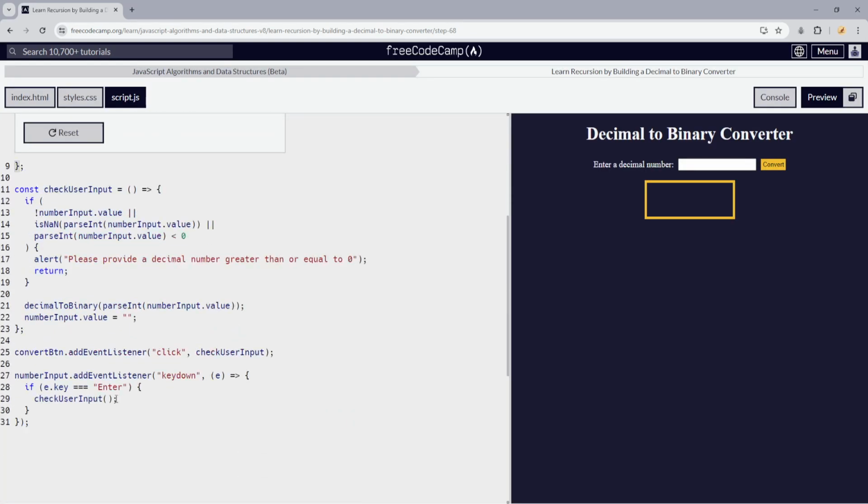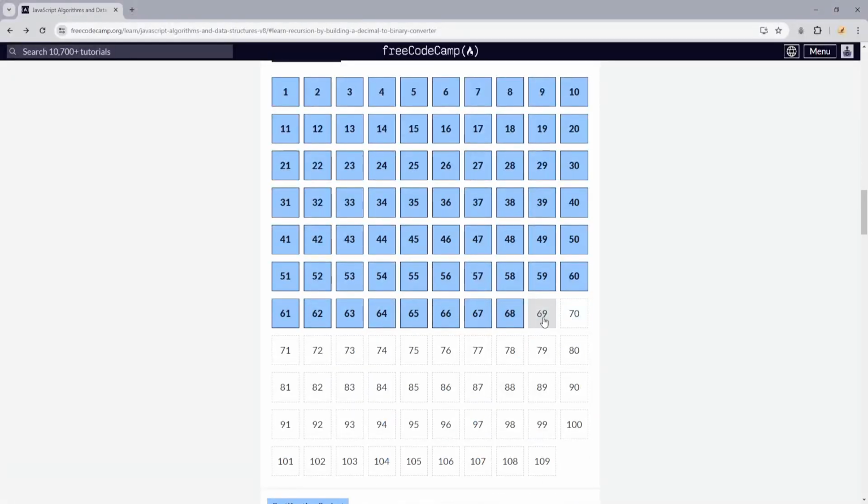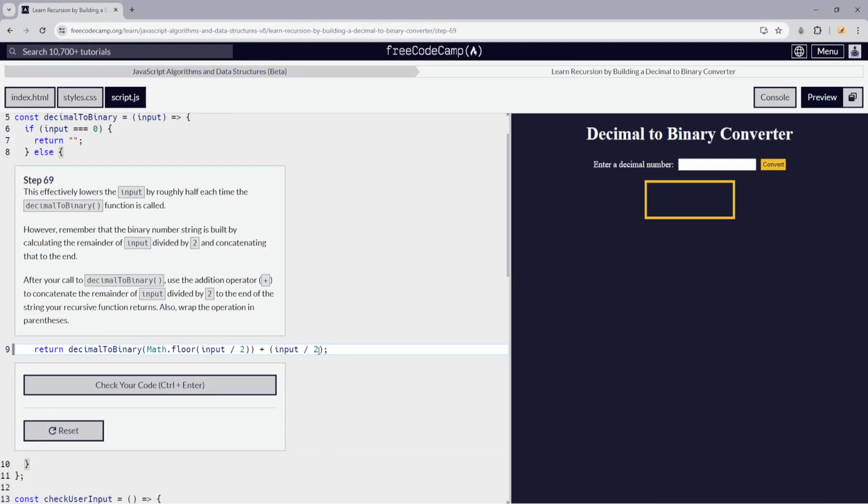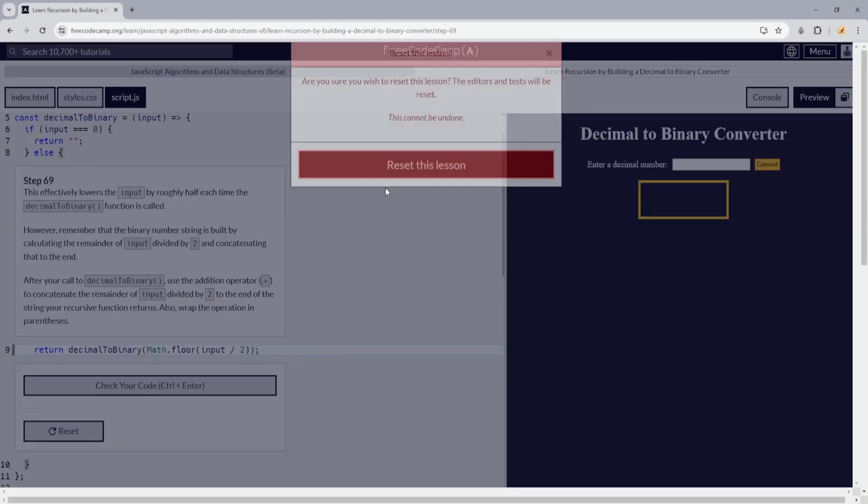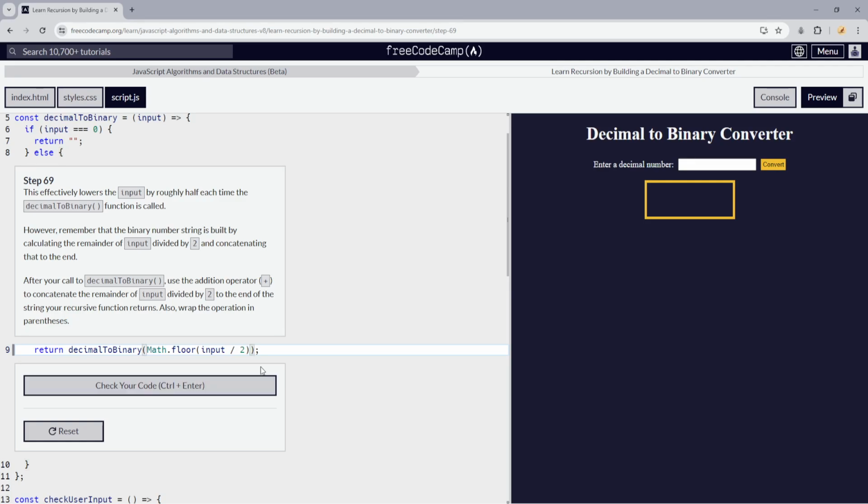Oh, we were not on step 68, we're on step 69, and we're going to restart this. So after our call, we're going to use the addition operator to concatenate the remainder of input divided by 2 to the end of the string of our recursion.